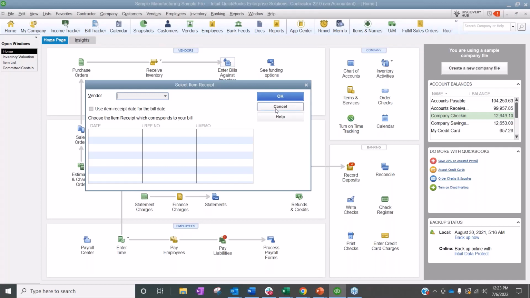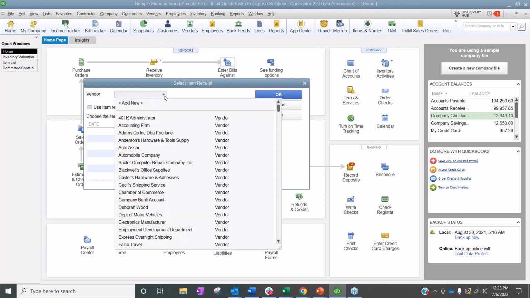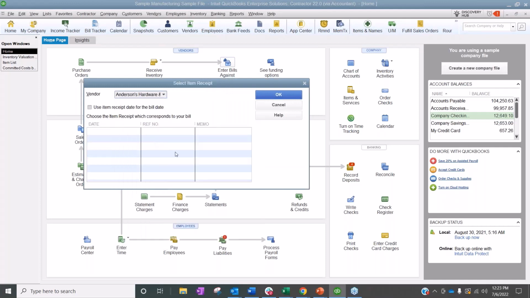I think that's also a check for your AP team. If you've got a warehouse team that's separate from your AP team, you don't want to pay a bill if you haven't received the inventory. So that gives them a way to make sure the bill matches that item receipt on what we received and that we did get the product. So if I go to enter bills and I have a bill from Anderson's, and then I have no item receipt here, that's a trigger for me to say, wait a second, where's my item receipt, and go out to the warehouse and see if they actually have it. If they don't, then we can call Anderson and say, why are you billing me for stuff you haven't shipped me?